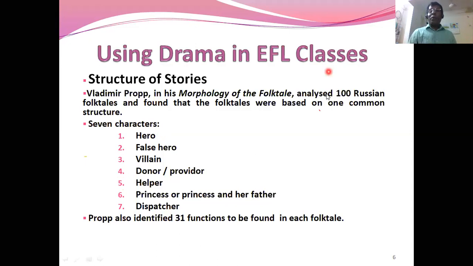আর গল্পের মধ্যে এই ভদ্রলোক আবিষ্কার করলেন যে he discovered that every folktale has these 7 characters. There may be one character less, but more or less the 7 characters were present, give or take one, in all the folktales that he analyzed. শুধু হলো কি, in one folktale এরকম, there was a king, the king had 7 wives. The eldest wife was the most beautiful of all the wives, or the youngest wife was the most beautiful of all the wives. She loved the king very much.